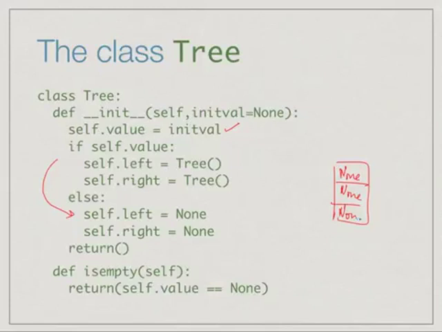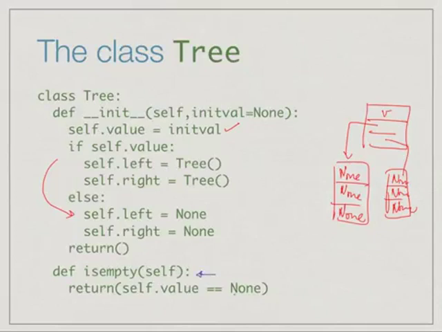So if the initial value is none, we get this tree. If the initial value is not none, then we get a tree in which we put the value v, and then we make the left and the right pointers both point to this none, none, none node. So this is a tree that will contain exactly one value. Depending on whether the init value is none or not none, we end up with either a tree with 3 nodes, with 2 dummy nodes below, or a single empty node denoting the empty tree. Given this, as before, we have the function is empty, which basically checks if the value is none. If I start looking at a tree and the very first node says none, then that tree is empty, otherwise it's not empty.